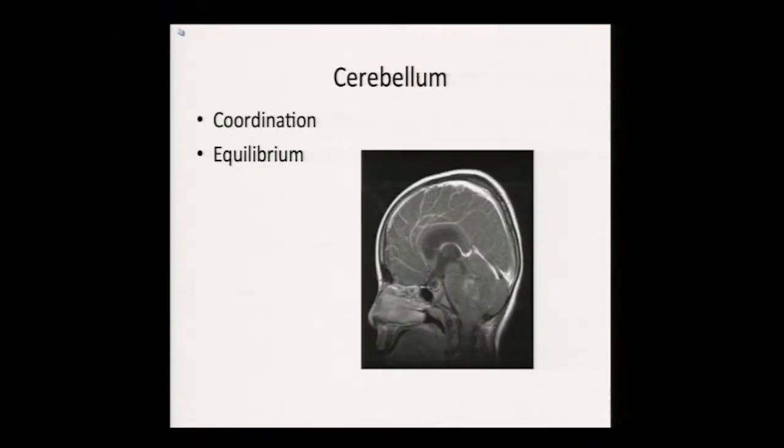The cerebellum here, when you have a stroke that involves the cerebellum, it lies very close to the brainstem here, so you have to always think the brainstem and the different factors and different functions that it has, because as pressure builds up here, it puts pressure on the brainstem. So this is a very critical, it's a red flag thing that occurs when someone has a stroke that's expanding, maybe a bleed here, because it's a life and death situation. They will die from just pressure on the brainstem as it increases. Of course, equilibrium is a big deal here, and we assess that with our NIH stroke scale.